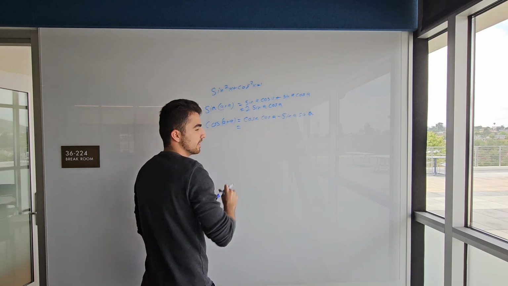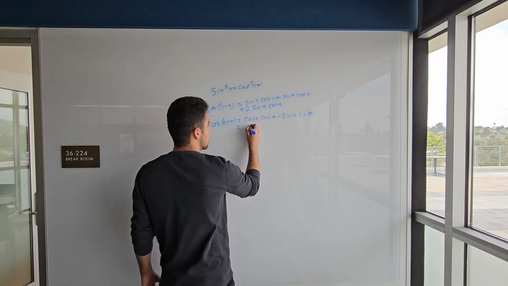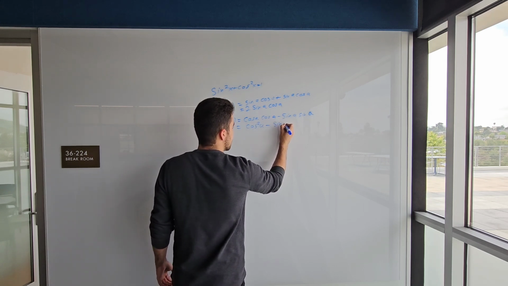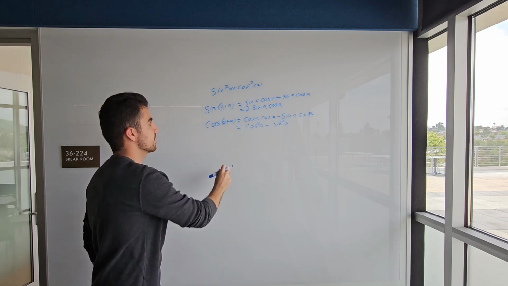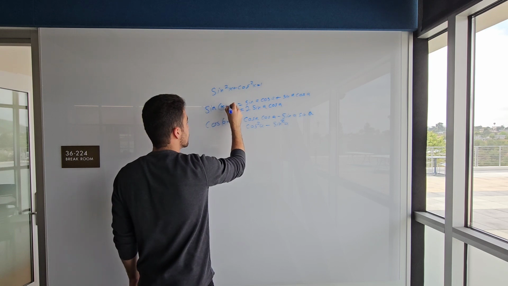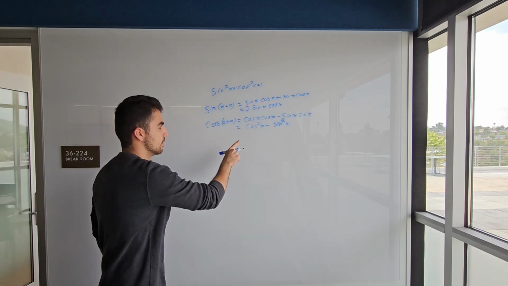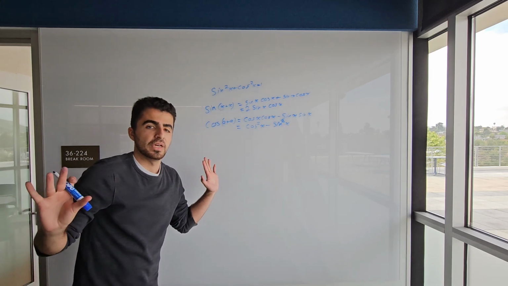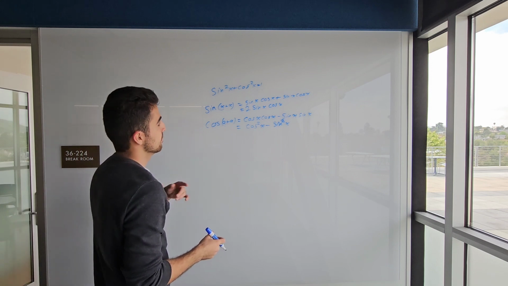Cosine a times cosine a, I'm just gonna squish that together. That's cosine squared a. Cosine squared a minus sine squared a. And these letters don't matter. Matter of fact, I'm just gonna change them over here to x. Check this out though. Cosine squared x minus sine squared x. I don't know about you guys, but I've seen a sine squared before in my life. Over here.